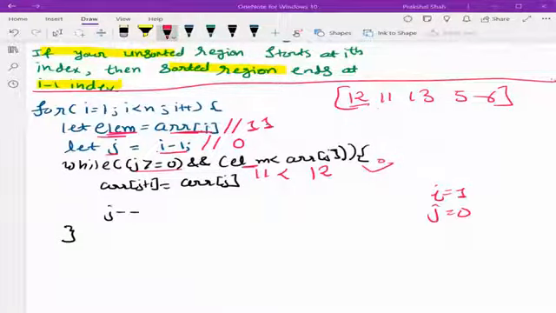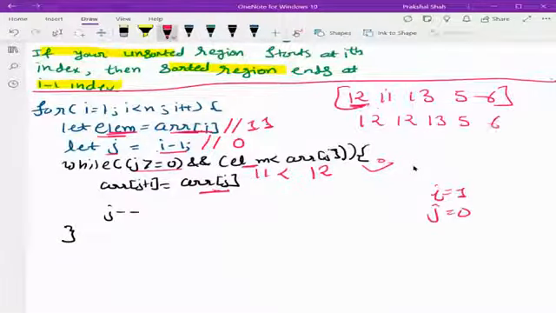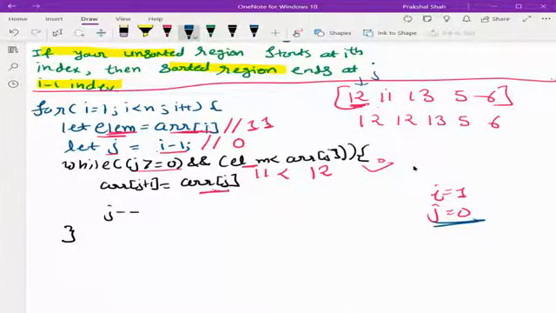For this I am doing the operations. So if I go inside of it, can I say that whatever my array of j is, that is my array of 12, will be assigned to array of j plus 1, which will be array of 1, right? So it will look like something like this, and j will be minus minus. That means right now j is at my 0th index. I do j minus minus. That is why it will go from 0 to minus 1. Okay, j will be pointing to something at this position now.